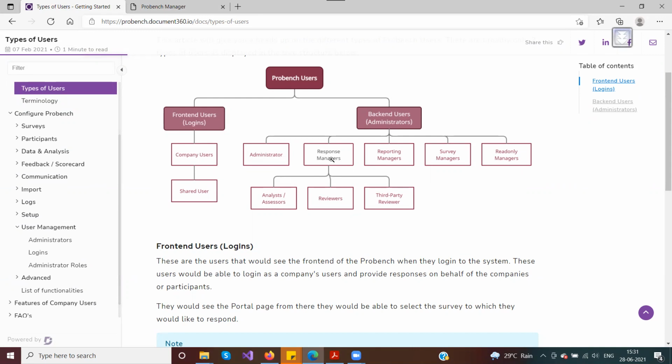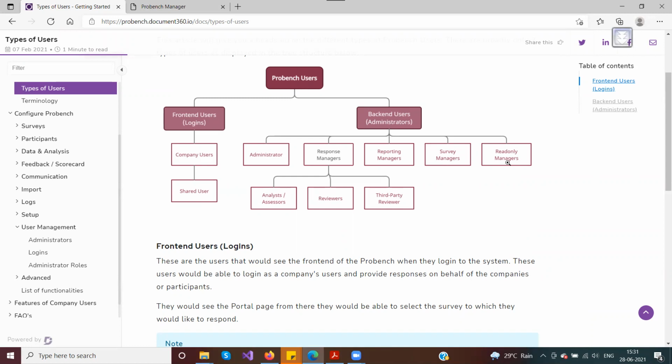Then come the reporting managers who have access to the data sets, feedback reports, etc. Survey managers create surveys, create questionnaires, manage the timelines of the surveys, etc. And the read-only managers are just there to review things and can view the responses, but would not be able to change or modify any responses or submit a company's response.